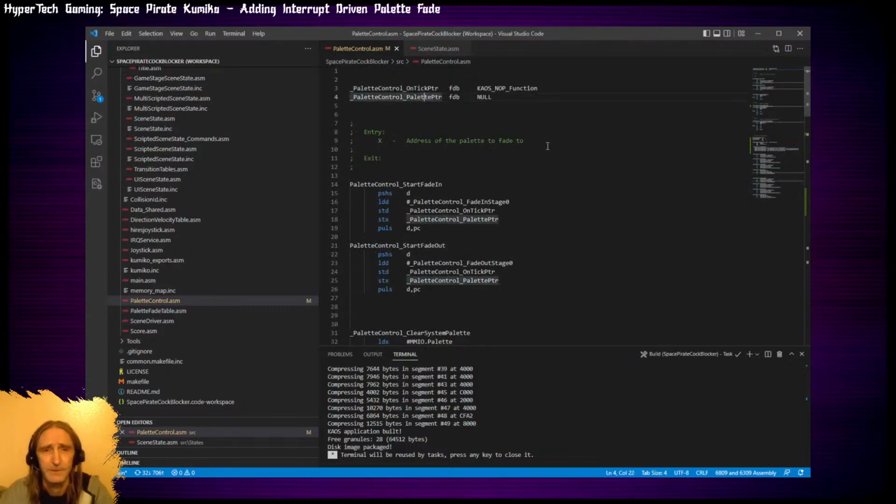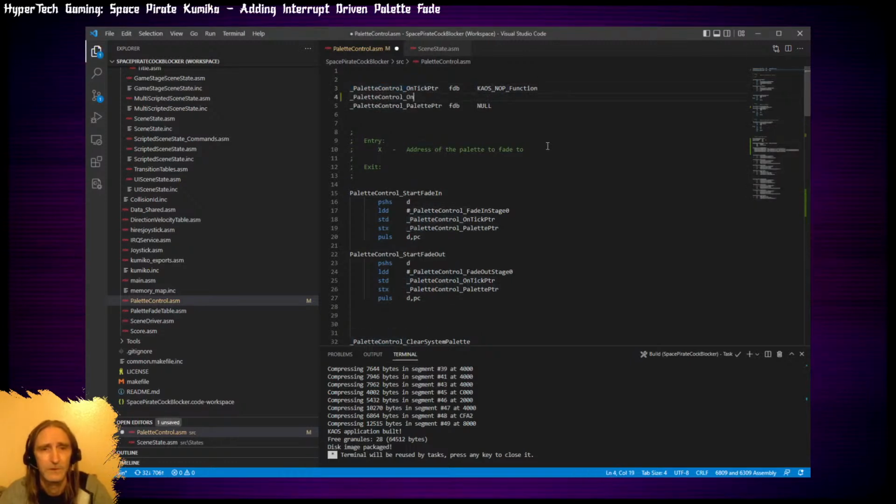Palette pointer on tick pointer. Even that out a little bit because this one's going to get.